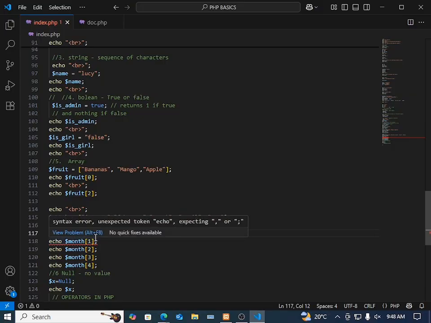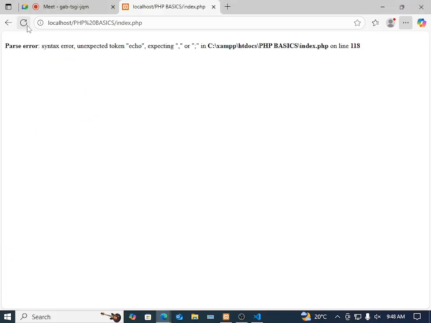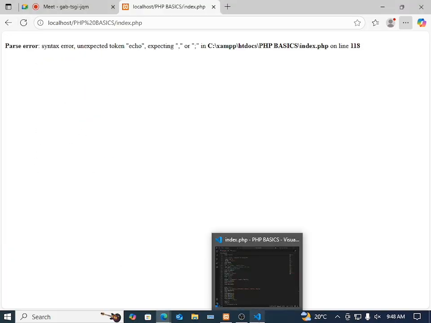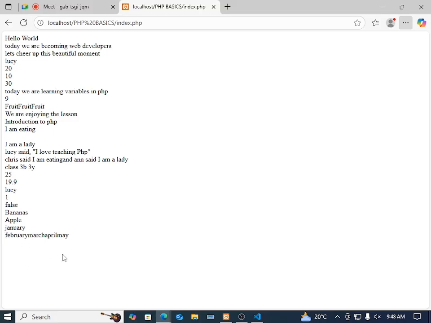So if we break, we will be separating these months. There's an error in line 118. We just go and check. We have not terminated here. So you can see January, February, March, and April.